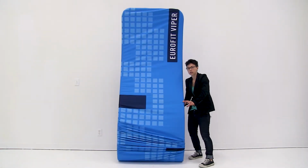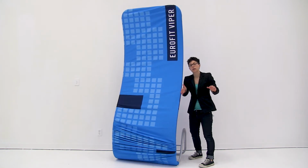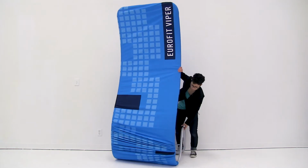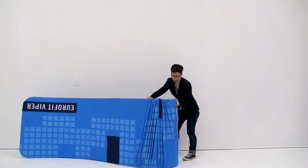Once the graphic has reached this bottom curve, it might be easier to flip your display back over on its side and finish putting on the graphic. So I'm just going to flip it over. And I'm just going to finish putting on the graphic.